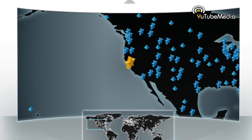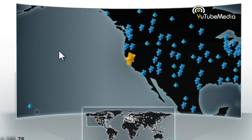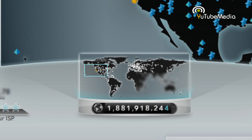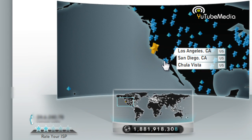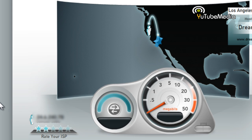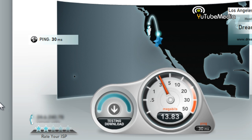So before I connected the Linksys E3000, I did a speed test with the Netgear WNR1000. Here were my results: the download speed of 13.39 megabits per second, upload speed of 2.87 megabits per second. Now let's do a speed test on the current E3000 router. We're going to use the same server and begin. Now, of course, do note the speeds will completely depend on your data package from your internet provider. So you're not going to get 300 megabits per second if you don't have that speed with your ISP.